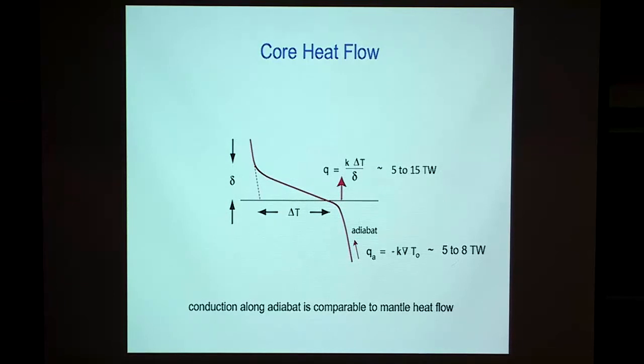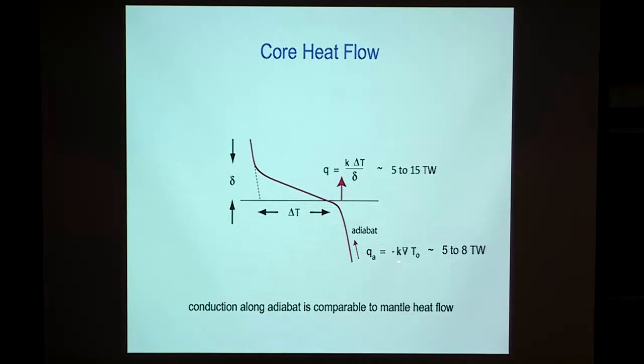Okay, so now I'm ready. So that's actually a good segue. That's a good setup for this. Because we take this adiabatic gradient, this what I'm thinking of as a thermally well-mixed fluid that has a gradient, and this depends on temperature, it depends on pressure and such. And I multiply it by the thermal conductivity of liquid iron, which is pretty good. I mean, the thing that makes iron a good electrical conductor, makes it good for generating magnetic fields, also makes it good for conducting heat.